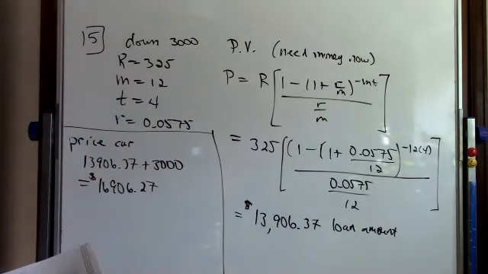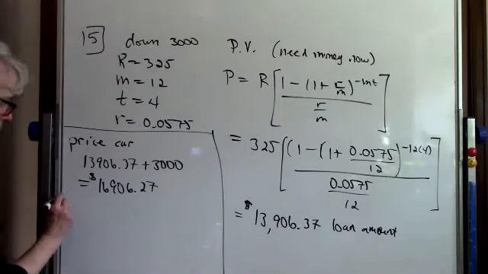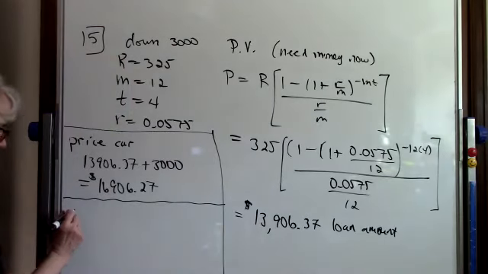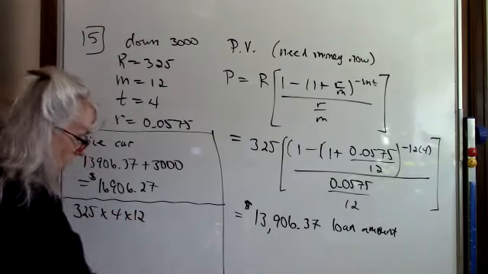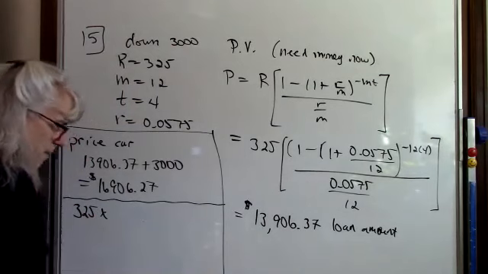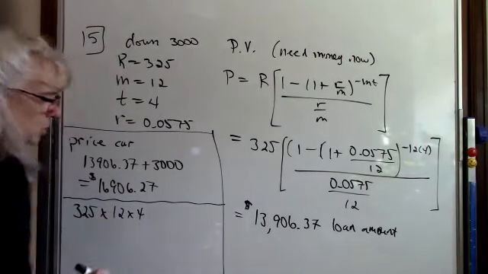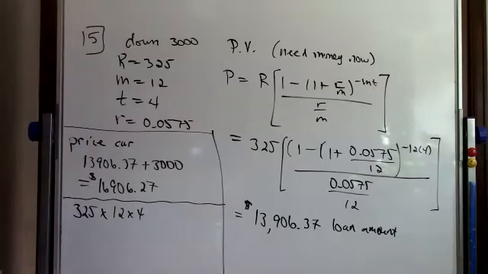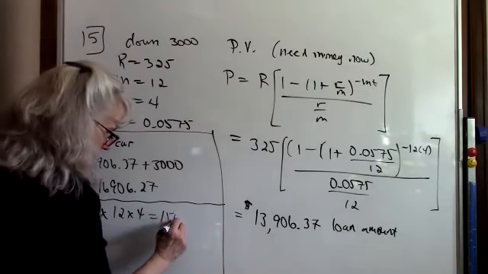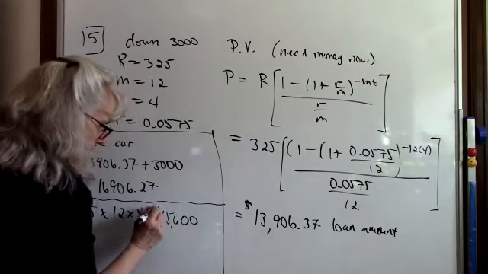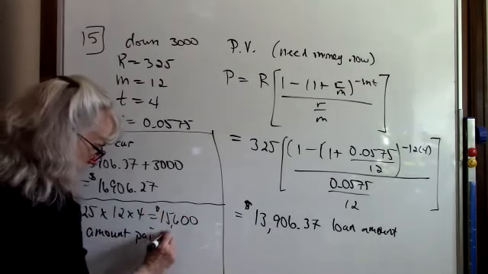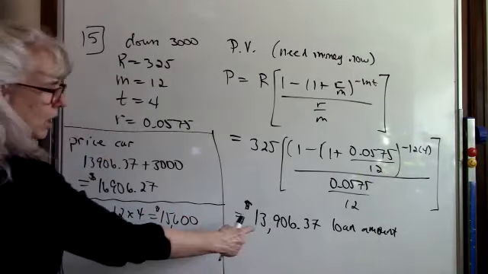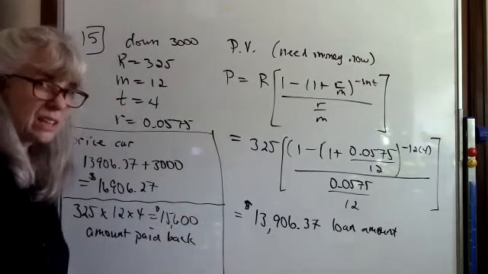Okay, it goes on to ask the question, what portion of William's total car payments went towards the interest charged? Well, let's stop and think. If he's paying $325 a month for 4 years, let's do it times 12 times a year times 4 years. In other words, how many payments did he actually make of the $325? So if you do that, you get $15,600. So this is the dollar amount that he's paid back.